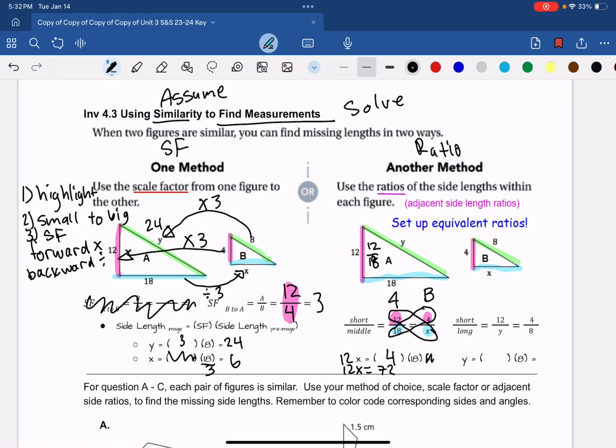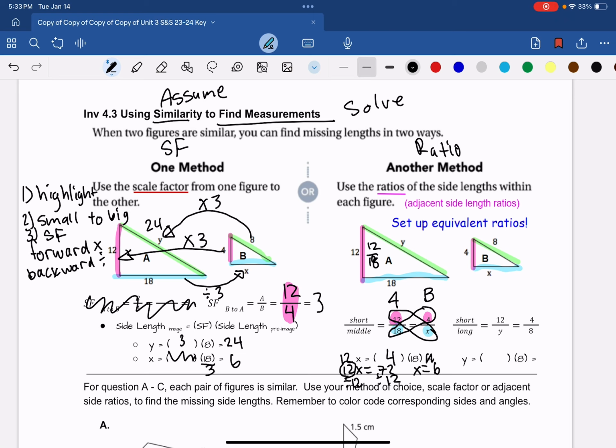And then here's the last step. A lot of people get confused. Anything next to that letter, that variable, is what we're dividing by. I'm going to show that's what we're dividing by. And so then 72 divided by 12 gets me 6. And there's no units, 6. If you notice, that's the same answer we got before. That means it does not matter what method you use. All right. So let's try it again with the other one.